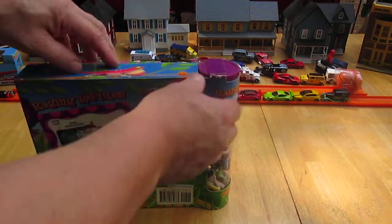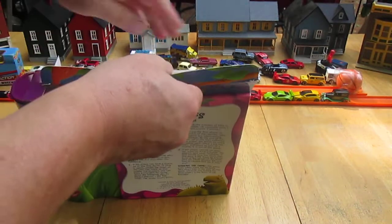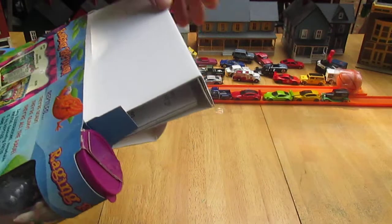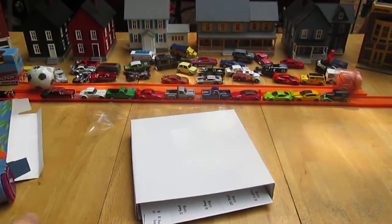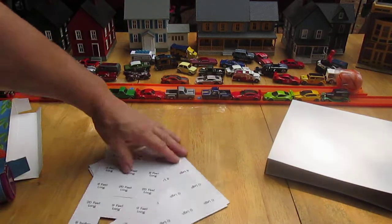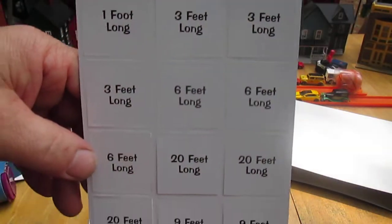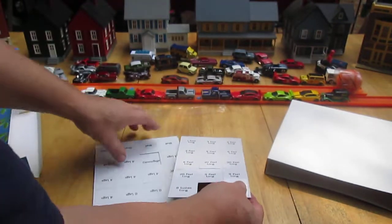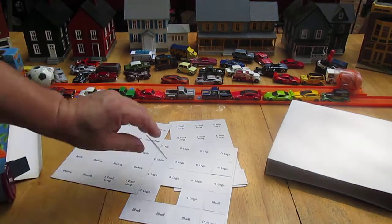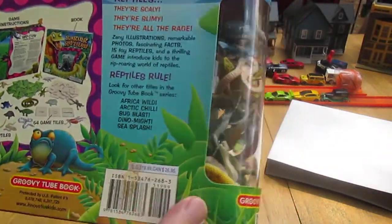We got a tape seal. Okay. Now up, pull this like that. Ooh, one came out. One foot long, 3 foot long, 6 foot long, 20 foot long. Oops, I just popped out a blank. Oh, they're popping out all over the place. If you touch them, they fall out easily. Not sure how to play the game yet, but we'll figure that out.